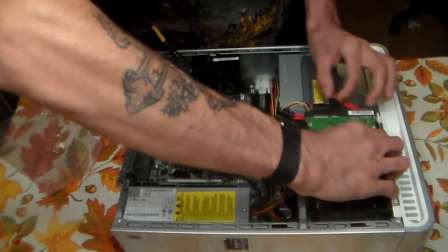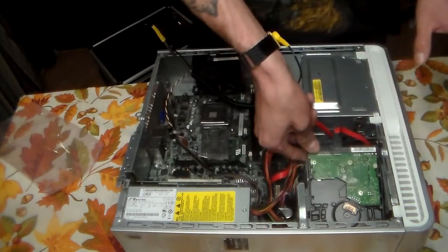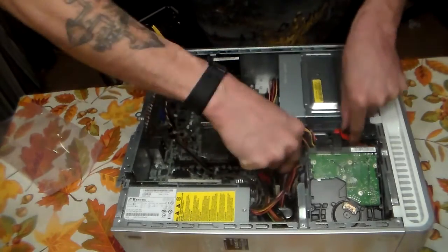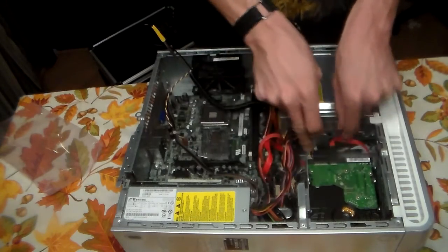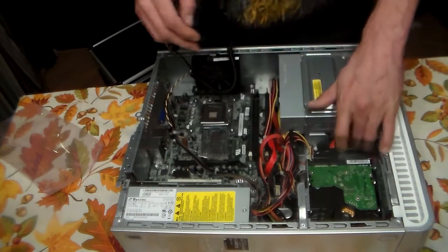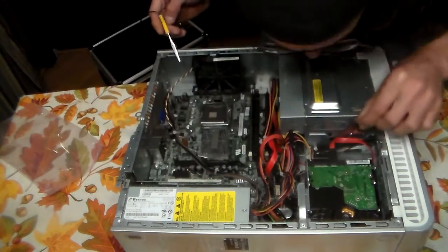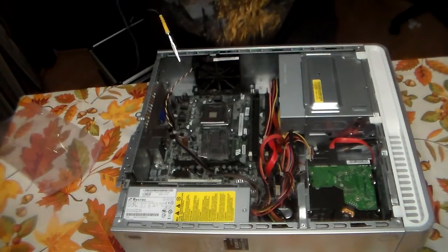That SATA power wasn't all the way on there. Let's move that out of the way. Could have used a smaller SATA cable though. That's all good. That will just sit right there, and I'll just not jar it around or anything like that. I might actually be able to screw that in right there. Is there any way to screw it in? No, there isn't really. So I'll just have to make sure to not jar that around.